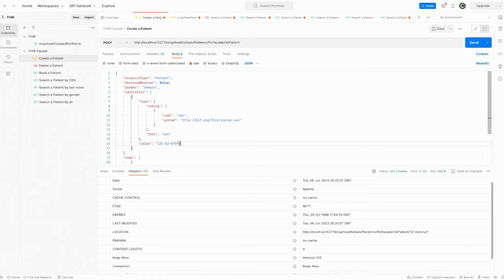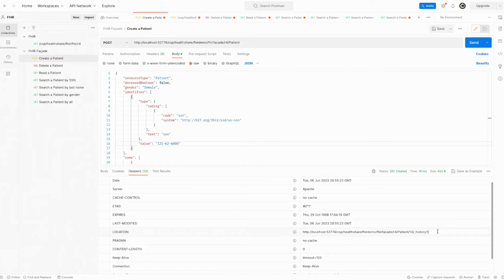And I'm putting, let's say, 67000 as the social security number. And I've received back a 201 Created. If I look at the header, I'm going to see I have 13, which is the internal number of that specific resource, and the version is 1.